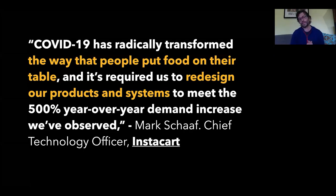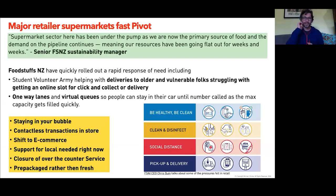Moving forward — here's a comment from Instacart: how people put food on their table has changed, and they've had to redesign their products and systems. Going back to auditing your own brand, product, and packaging from a different lens — is this the right structure, what can we do differently? There's been a 500-plus percent increase in a year through Instacart from the spike. Looking at Foodstuffs in New Zealand — they went to probably the most severe lockdown globally before anyone else, shutting down for around 12 weeks at a Stage 4 level.